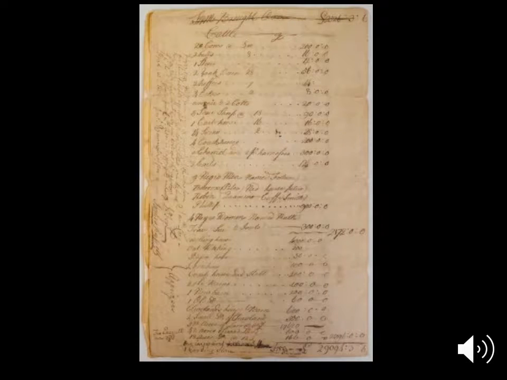Now that we have everything set up, we have Mary and Elizabeth, and we have Joseph and Prime, who are enslaved children. They're here in the royal house. Isaac Royal is here in 1737. He dies in 1739. And when he dies, an inventory is made of everything that he owns.